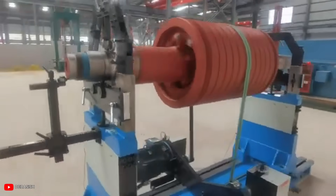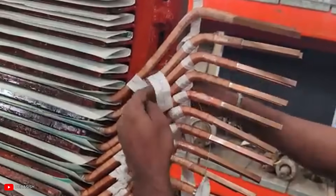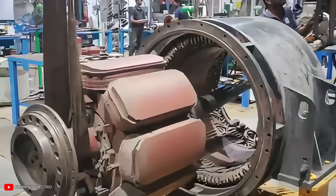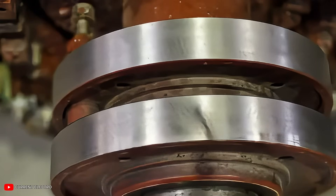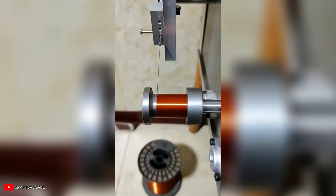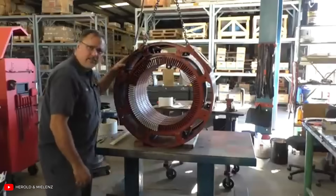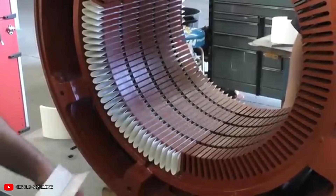This weight triggers a chain reaction. EV engineers constantly battle between motor power and battery life — every extra pound of copper forces compromises on range or battery size, draining batteries faster. Drone manufacturers face even tougher trade-offs; half a racing drone's motor weight comes from copper windings, and cutting that in half could double flight time or payload. Medical device companies also struggle, as heavy, rigid copper coils limit the precision of robotic surgical arms. Winding these copper wires requires expensive, precise equipment, and fluctuating copper costs add up. Engineers must painstakingly wind thousands of feet of thin wire with perfect precision — one loose wire can ruin the entire motor.